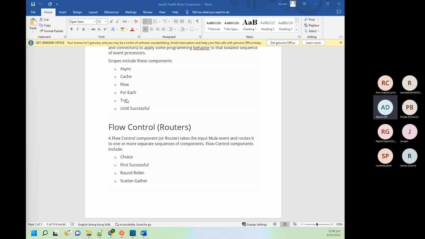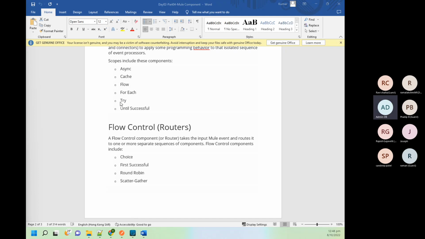But if we have a requirement, like it's taking too much time and we want to do it asynchronously, like we want to do it in parallel, then we will use parallel for each. So for each will be single threaded, but parallel for each will be multi-threaded, meaning we are doing parallel execution. How is it possible? It's possible with the help of multi-threading.